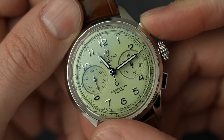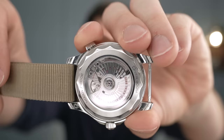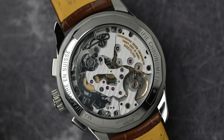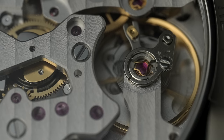When it comes to the movement, from afar it looks gorgeous — very similar to my thoughts on the movement in my Omega Seamaster. The finishing is pretty much the same standard as what you get there. It's a good-looking movement at a glance, but as soon as you get up close you start to see the machine marks within the movement. It's a good-looking movement with interesting finishes going on, but it's not a highly finished movement — and that isn't a criticism, exactly the same as what I said about my Omega.